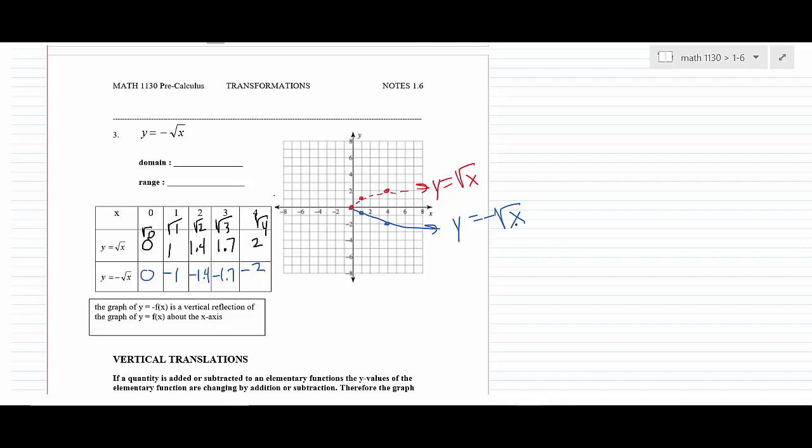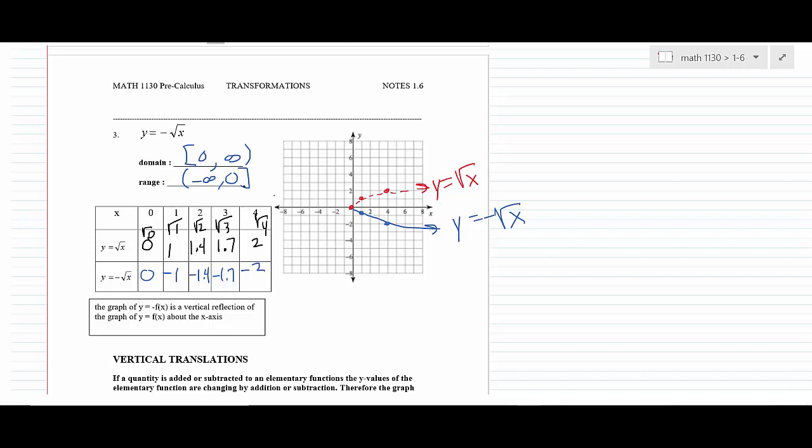Okay. So we would write that domain as bracket 0 to infinity. You can do a square root of 0, that's why you include it, and then negative infinity to 0 with a bracket there. Any question about that? So when you learn graphing, what it really boils down to is arithmetic and plotting points when you're just beginning to learn the basic functions, because you've got to be able to do those two things well. Okay, that'll take care of a reflection.